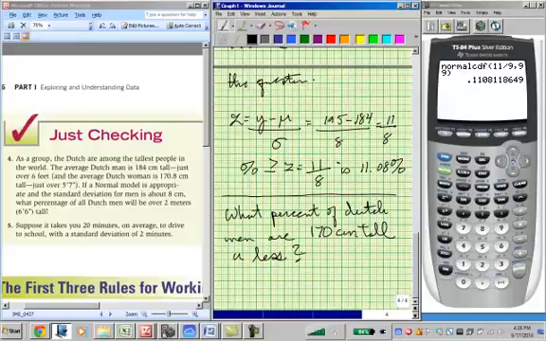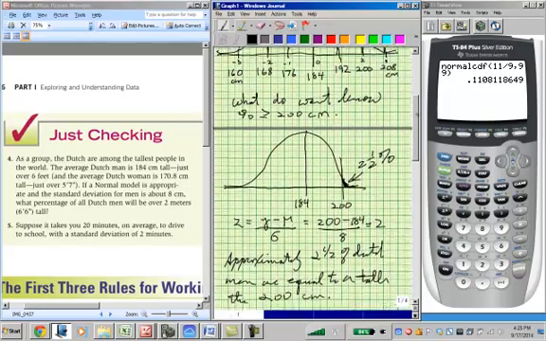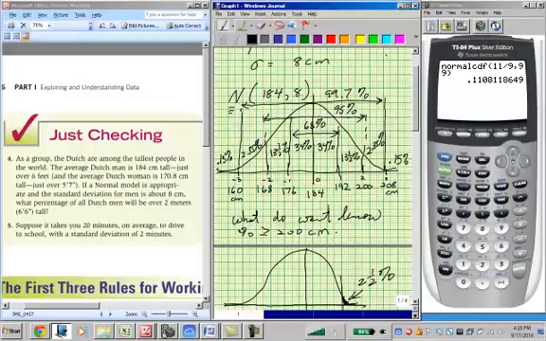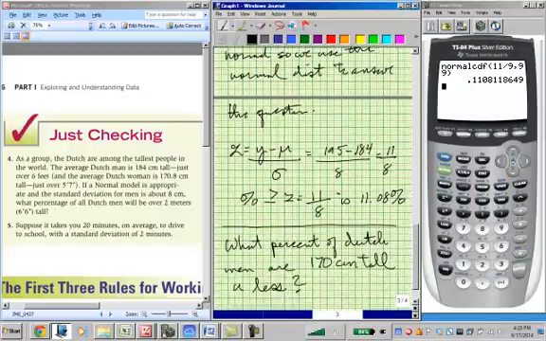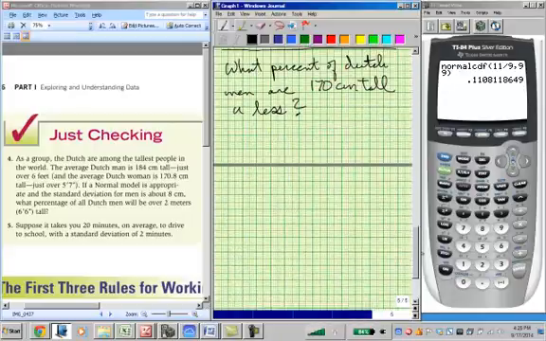Now this is what we want to know. What we do know is the same: approximately normal. Normal 184, 8. That doesn't change. Okay? So we draw ourselves a picture. We put 184 in the middle. And now here we're going to put 170. So this is centimeters. And this is centimeters.